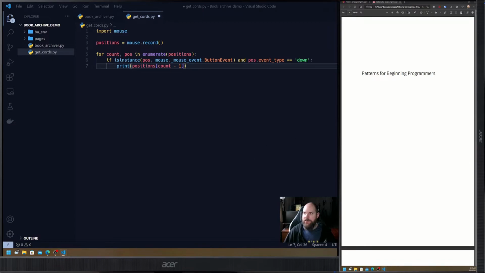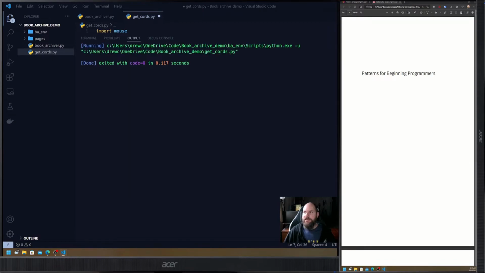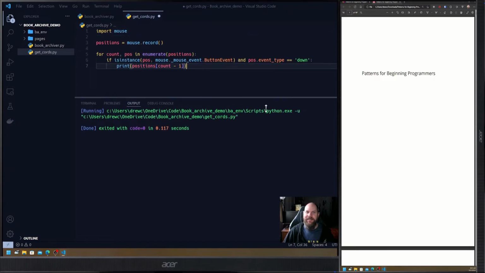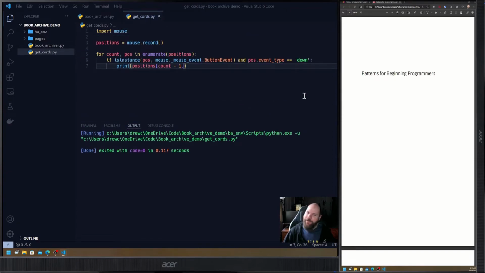So let's run this. I'll show you how this works. VS Code has a nice little code running feature here, so I can just hit this and run it. Actually, did we save our file? I don't think that we did. Okay. Let's save our file, and then we'll run it. That might work a little better. There, now it's recording our mouse movement, so it's just pausing.